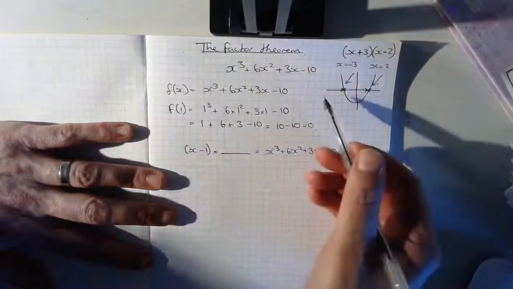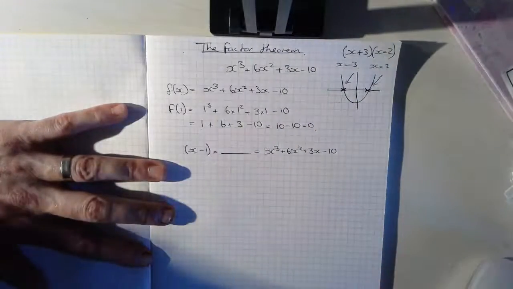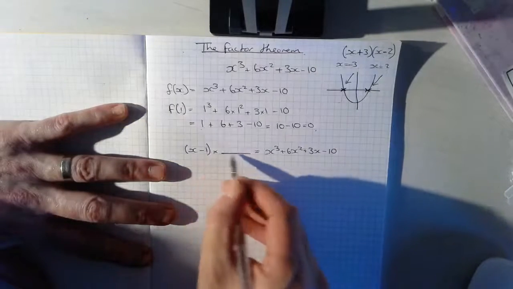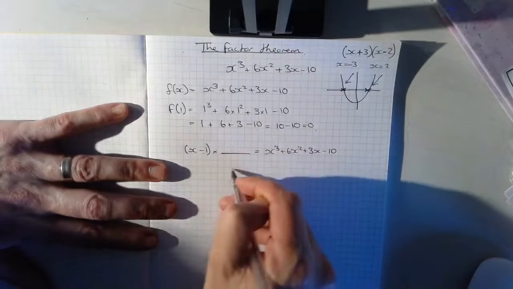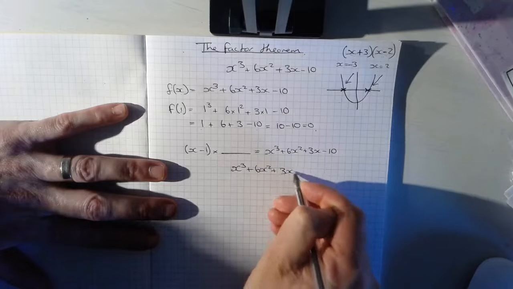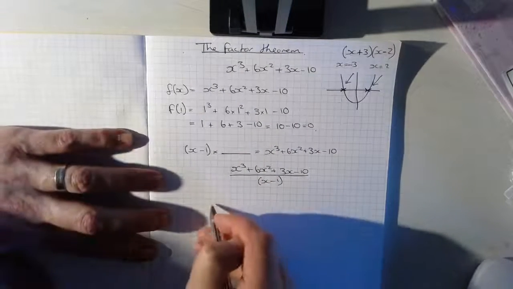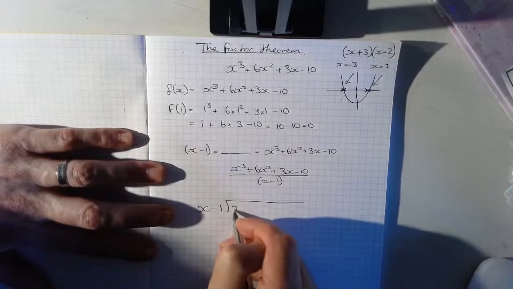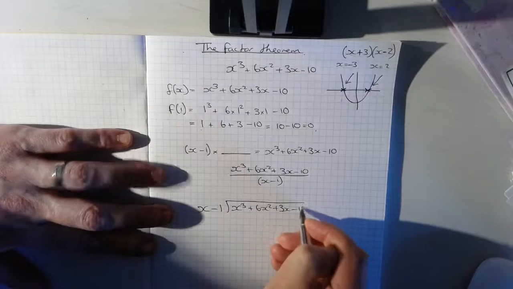Now you could keep trying numbers to see if you can get to 0, but it could take a while. Obviously there are an infinite number of possibilities, but we'll factorize this and see what happens now. So something times something is this. So I don't want to times by x minus 1. We need to divide by x minus 1. Okay, so let's do a bit of old school long division. x cubed plus 6x squared plus 3x, take 10.